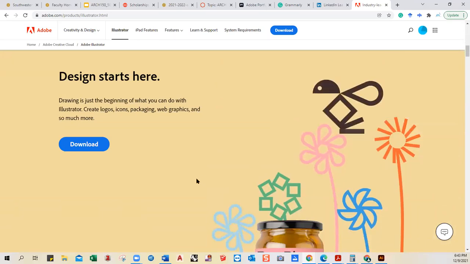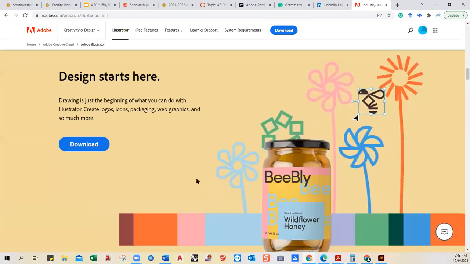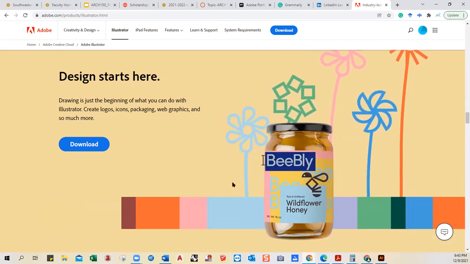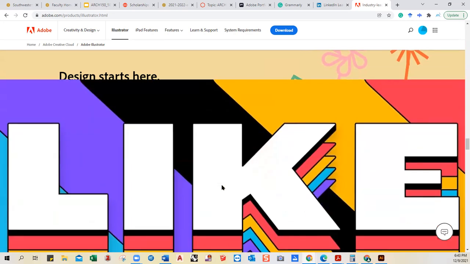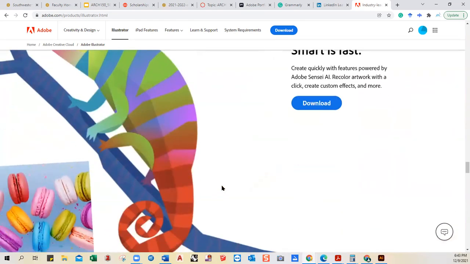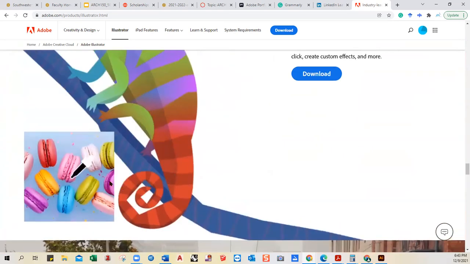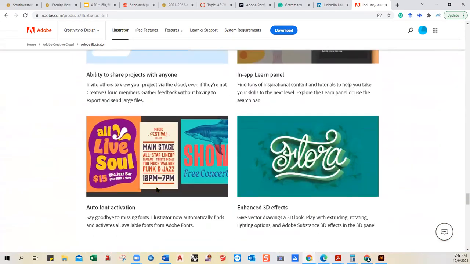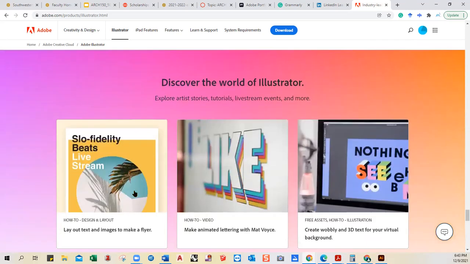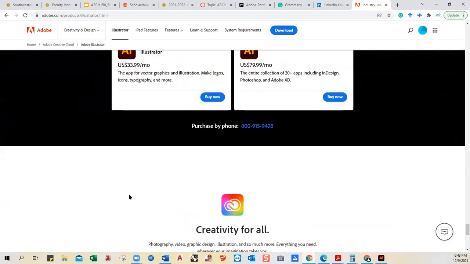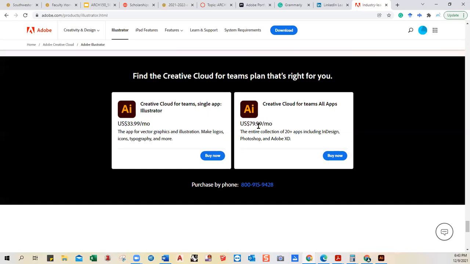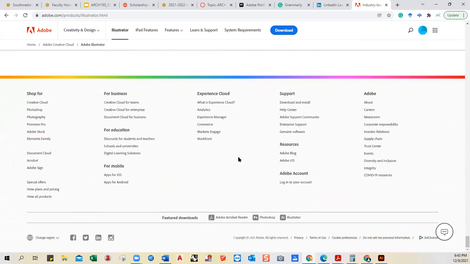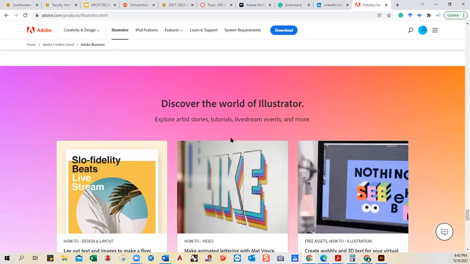Here are just some examples of what you can do in Illustrator. You can scale, you can use different colors, you can change font faces, you can create labels and graphics, work with different colors. It's a great tool you definitely want to become familiar with. There's prices here, but again, as a student, you have access. Make sure you're using your district account. All right, so that is Illustrator.